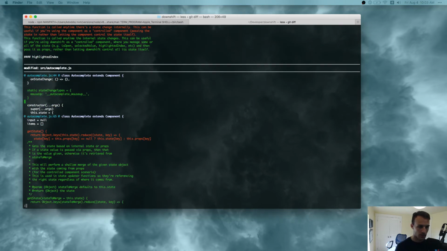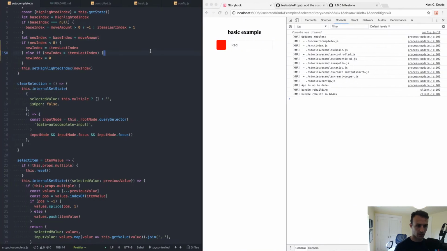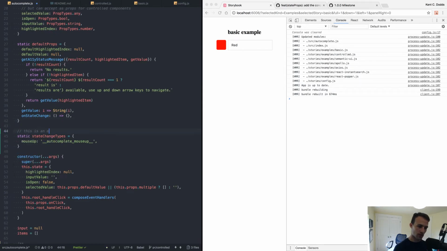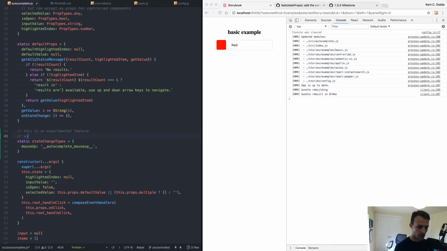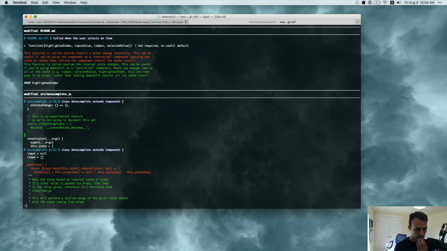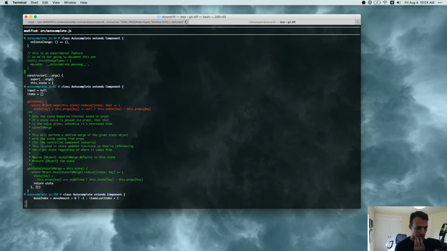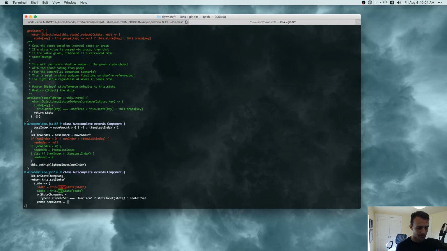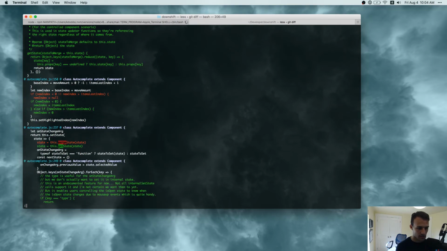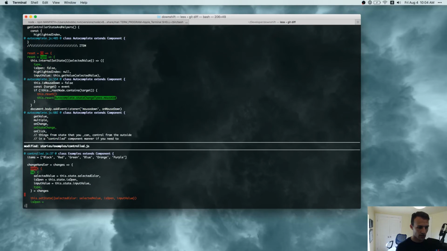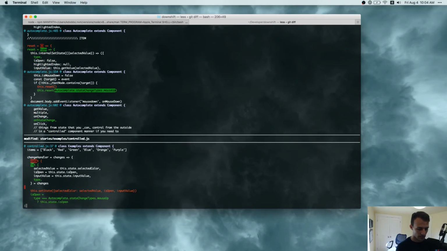I'm not going to document the state change types here. I'm going to actually add a comment here. This is an experimental feature, so we're not going to document this yet. Okay, so we've got that. We updated our get state to be a little bit better. Updated that thing, changed that to that, added some more comments, removed that method that was a duplicate, added a type, filtered out set. Oh yeah, let's talk about that.